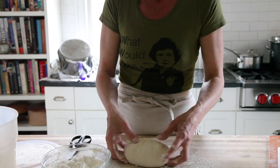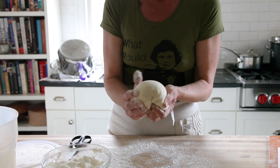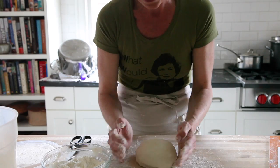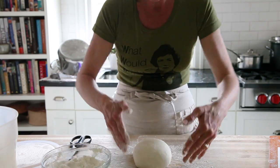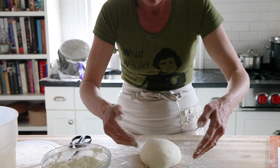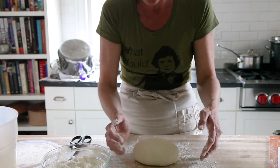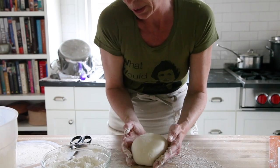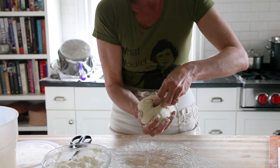I'm just going to keep doing this — if it's getting sticky I'm going to add a little more flour. I can shake it with my hands or put it on the counter and just sort of tuck the dough in under itself by rotating it like this to pull that skin tight on the top. This is called gluten cloaking, and then once I have a nice tight ball I just want to make sure that I pinch it.